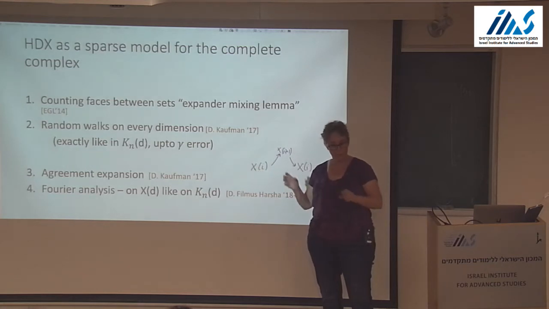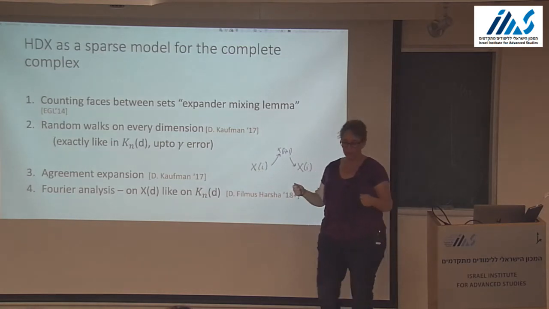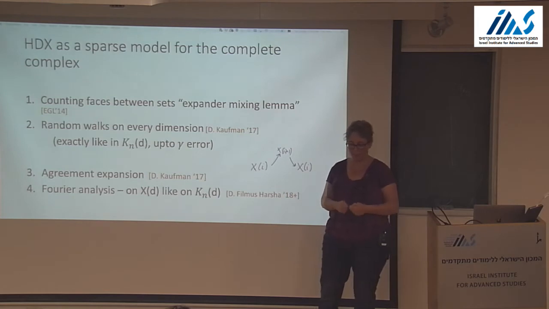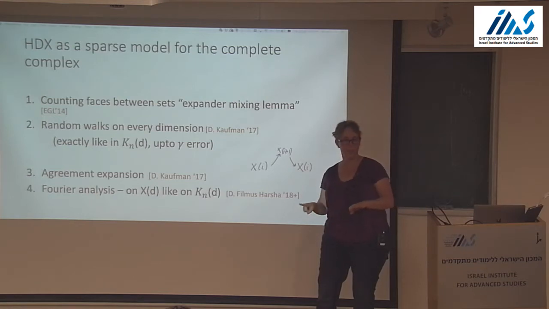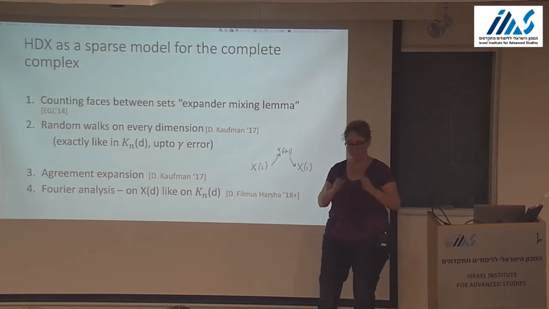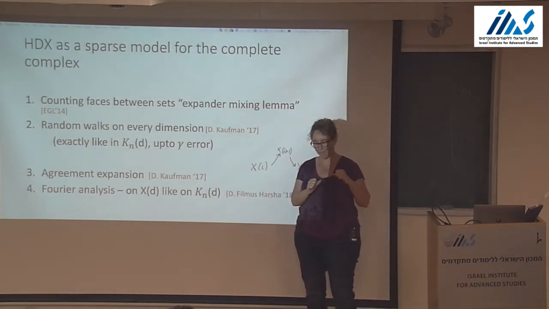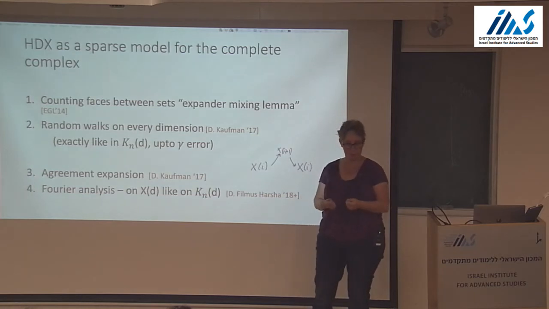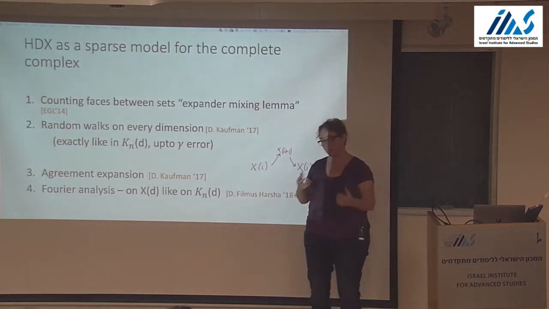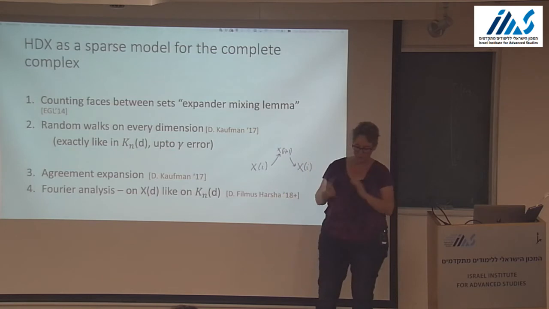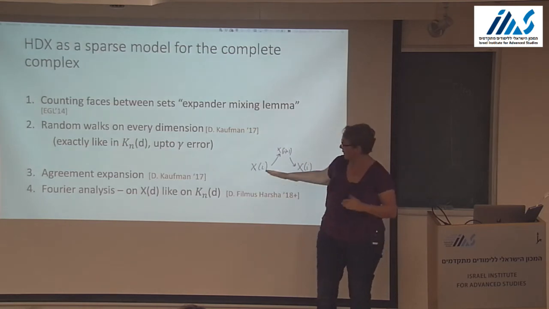So you can split any function into a sum of homogeneous parts. They are orthogonal to each other. And you can also analyze the natural random walk on the slice, where you take a string with d ones, you erase some one, and you add another one. That will be your noise operator. All these homogeneous parts have the same eigenvalue with respect to this noise operator. And then we look at the noise and we do nice things. So here, the same thing holds.